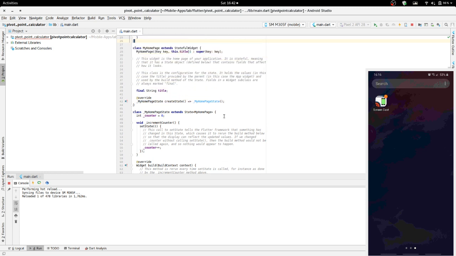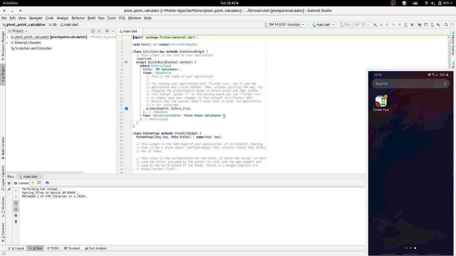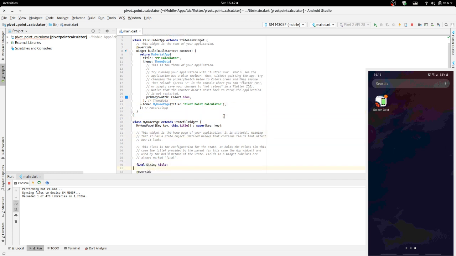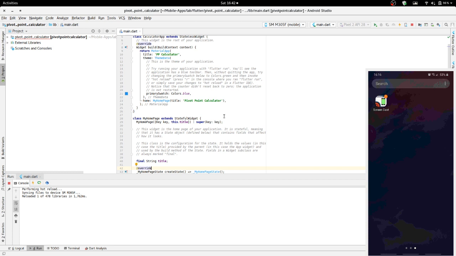Okay, so our main application is a stateless widget. That makes sense because it's just the holder for our home screen. Okay, the home screen is taking one parameter which is title. And that title is being passed to the constructor on line 29.